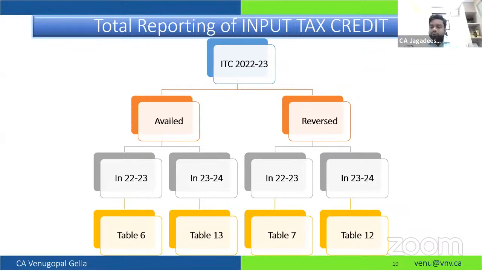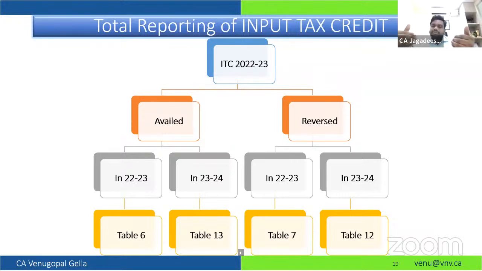Can you please show an example for table 6 reporting? The ITC carry forward is showing a difference, and also ITC reclaimed is showing up twice in 6A. Yes, that's what I said. In table 6A, there will be a duplication. From table 6A, you need to bifurcate into two parts: what's the actual ITC, what's the reclaimed ITC?